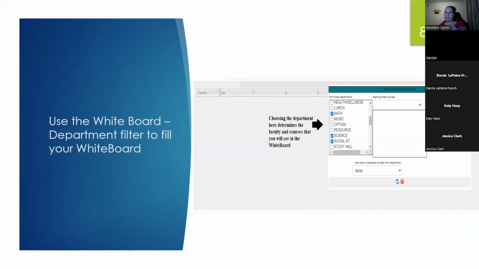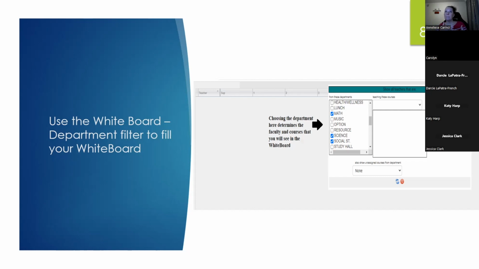This slide indicates the filtering of the departments. When you filter the departments, that pulls in the teachers attached to those departments. I'm going to get to something else in a minute about departments and faculty members. Choosing the department here is what determines what faculty and courses you're going to see.